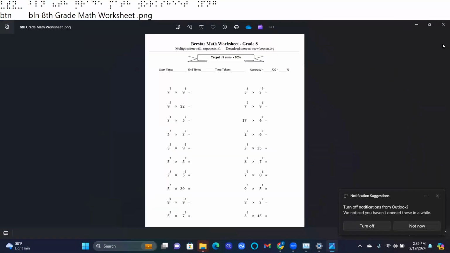Let's try using the picture first. Photos eighth grade math worksheet.png displayed. All right, so it tells us displayed. It's open in Photos. I'm going to use my up and down arrows. Nothing. Left and right arrows. Nothing. Let's try a tab key. See all photos button. Edit image button. Rotate button. Delete button. File info button. Print button. View OneDrive and photos button. Create a video button. More app bar button. Show film strip button. Zoom out button. Zoom in button. Full screen button. See all photos button. And we're back at the beginning. So I quite literally got no information out of this picture, except for the fact that I'm now working in the Photos app. So let's go ahead and close it.